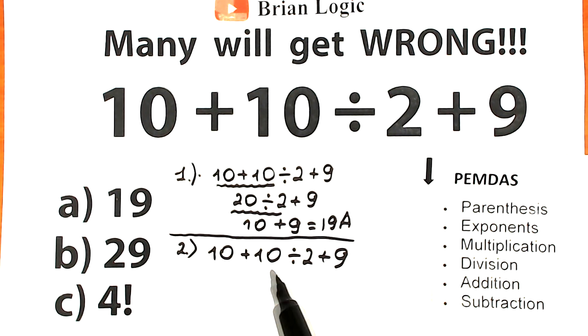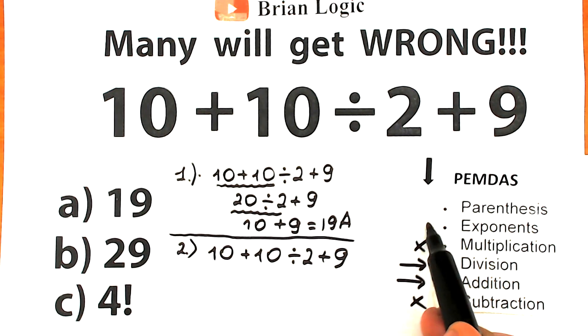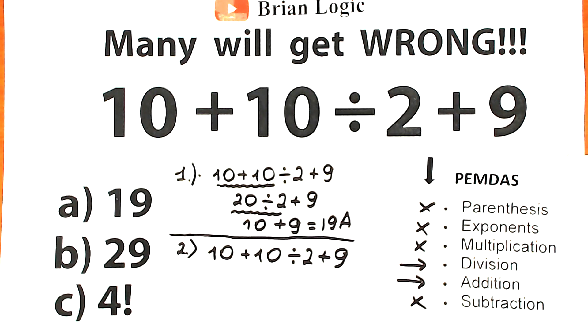Okay, so right now, let's scan what elements do we have in our challenge. We have addition, division, and once more addition. We have division right here, and we have addition right here. We don't have subtraction, we don't have multiplication, we don't have exponent, we don't have parentheses. And as I told before, higher position, higher priority. So it means that division has the higher priority than addition. So we should divide at first this 10 divided by 2.